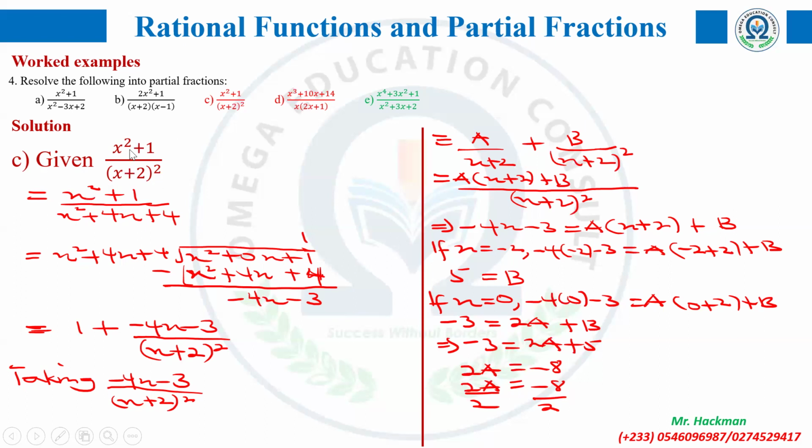I'm expanding because I know once it's improper, I have to go through long division, and in the long division I should get my polynomials, numerator and denominator, all written out completely in standard form. That's the more reason why I decided to expand this. I can't use this to get the exact divisor for the long division.